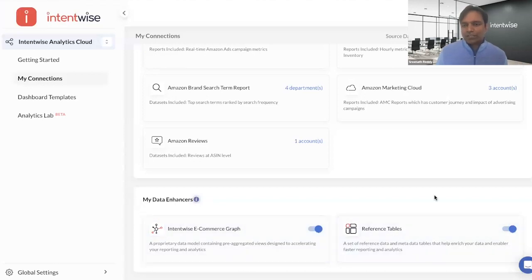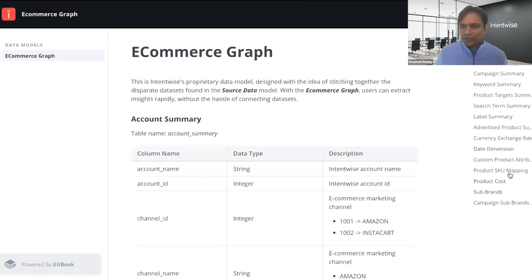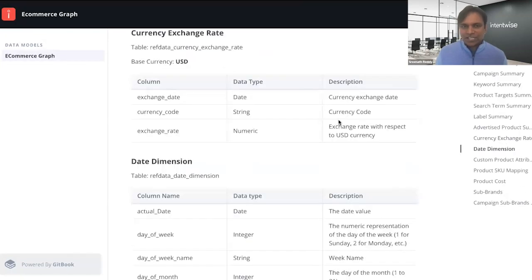With reference tables, these are tables where things like currency conversions or date manipulation tables, these are all part of our data feed. So here is currency exchange data. That way, again, you're not trying to stitch together some fragmented data, so it's all part of our data pipe. Okay.